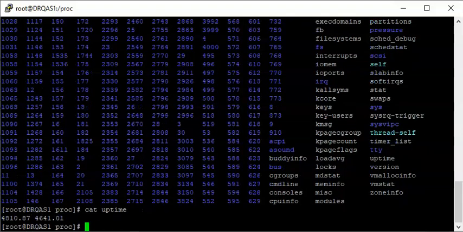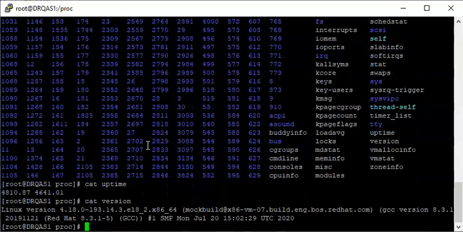You can see the uptime of the server. If you also look at the version file, you would see that this directory tells you the real-time information about the kernel. I'm going to clear the screen.